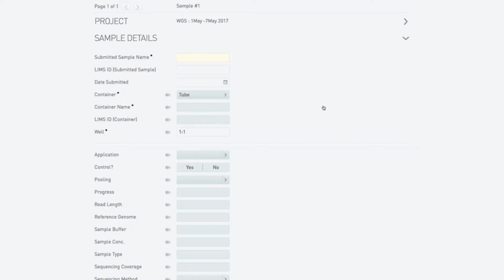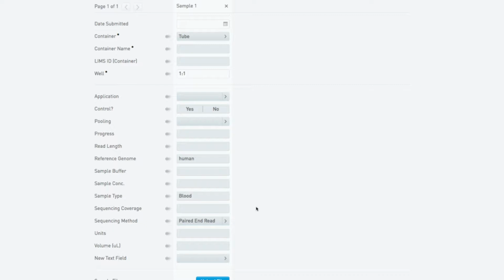When a sample arrives in your lab, what questions do you need to answer? What type of sample is it? What methodology are they requesting? What kit or genes are they interested in assessing? Sample submission will allow you to collect all of that information. So we'll accession sample number 1.